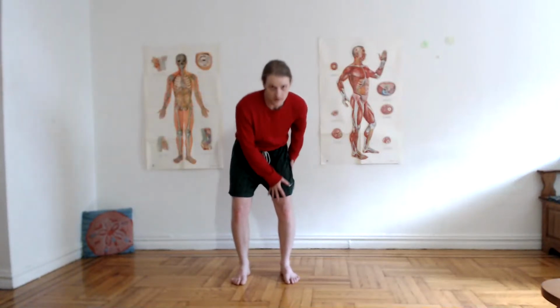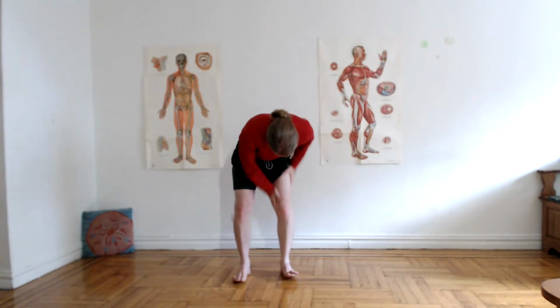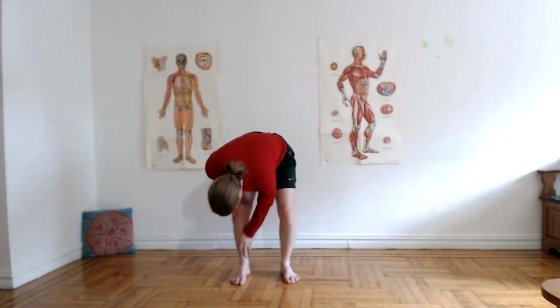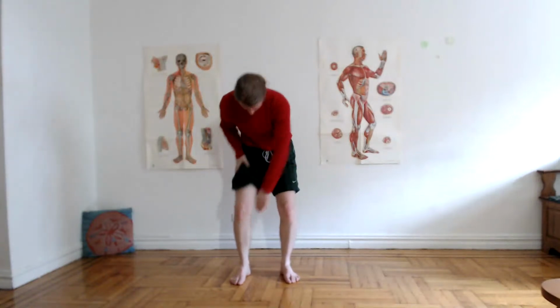Take a second now to scrub the legs as if you were washing them in the shower. Great, give them one big shake out to the sides, kick a little bit left and right. And now come back to neutral and sense how the legs feel very much more alive after stimulating them even on the superficial level. Let's continue to shake our bodies and kick out the legs.